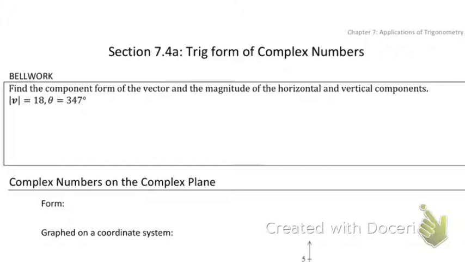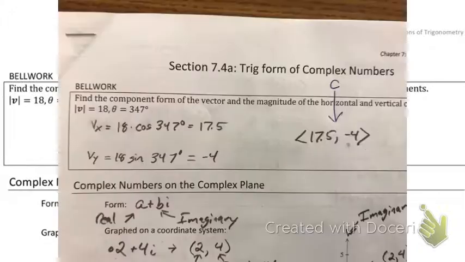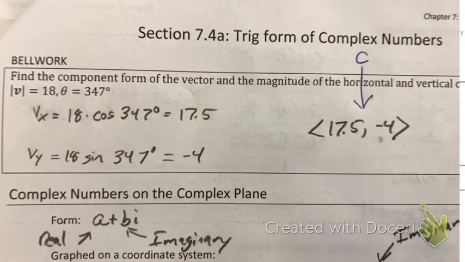All right, it asked for component form. As a reminder, just simple component form means you can have positives and you can have negatives. So if you picked A, you're incorrect because component form can have positives and can have negatives. The word you're looking for to make both of them positive is find the magnitude of the horizontal and the vertical components.